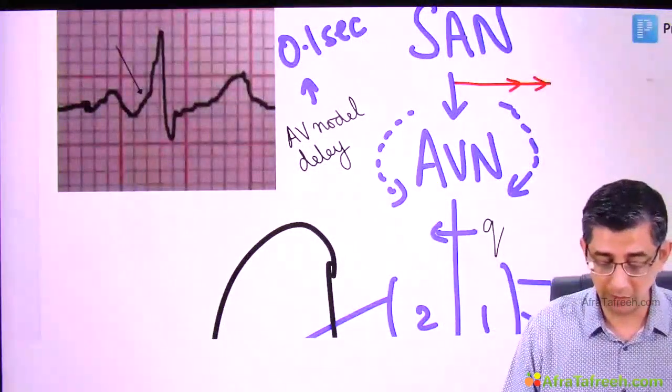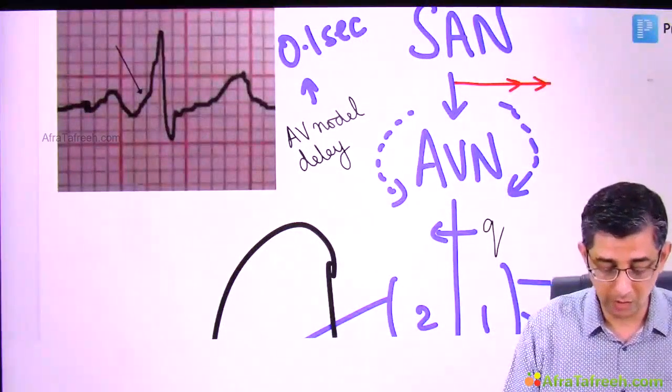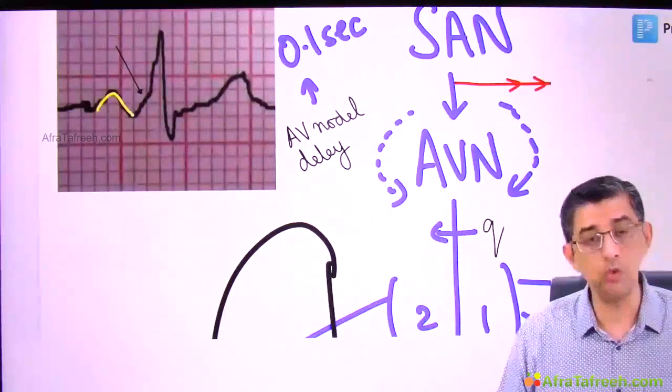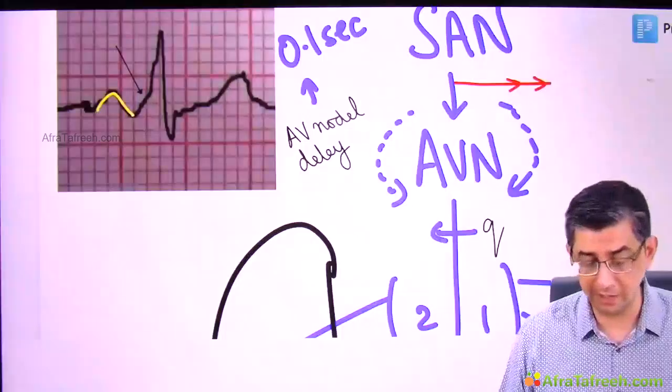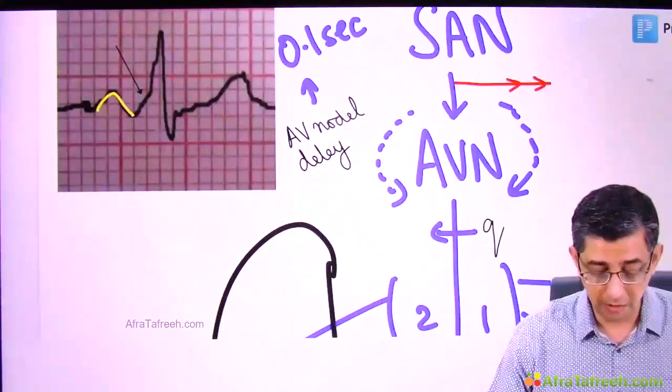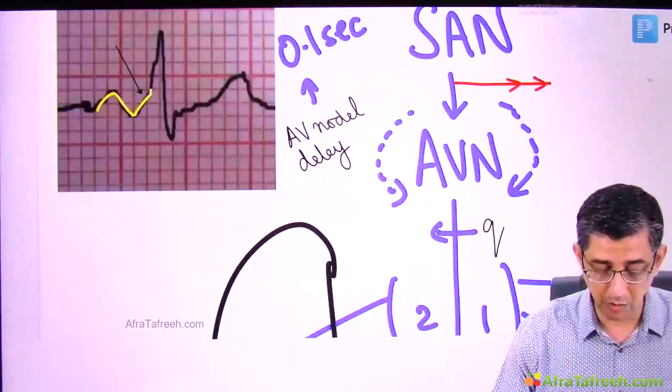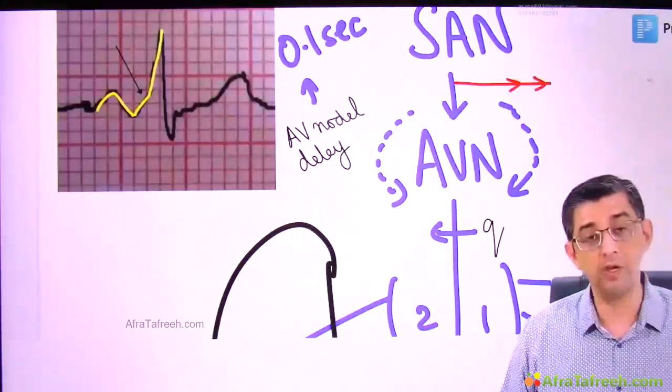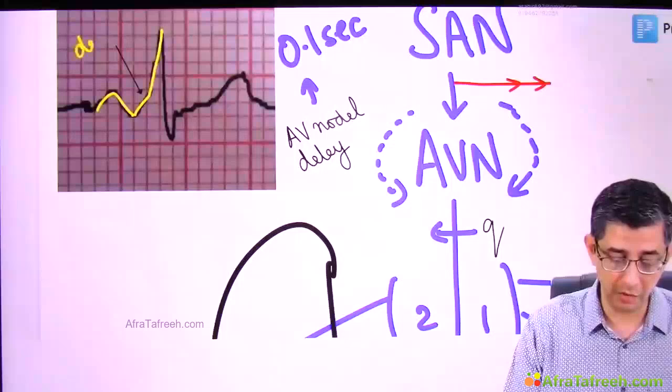In fact, when I started this topic, the ECG that I brought to your notice, and now I hope it will make relatively more sense, you can notice the P is finishing. There's no Q, there's no PR interval per se that can be visualized in this case. Immediately you are noticing there is an upswing of the R with the change in the slope of the R wave. This that is highlighted here is called the delta wave.